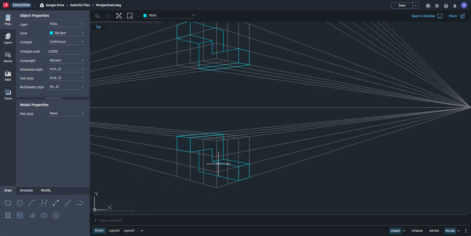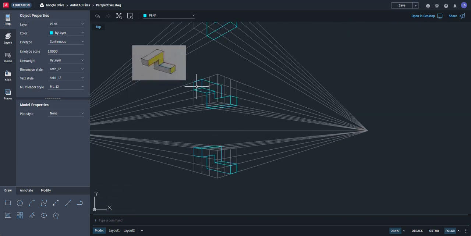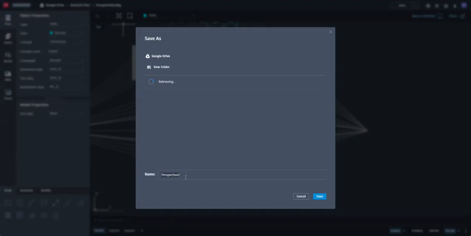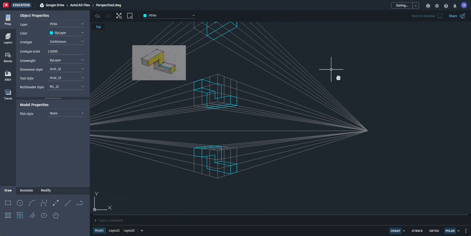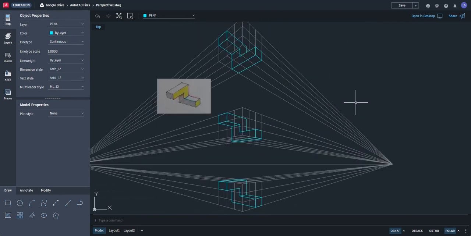All right. I'm finished now. If you haven't done so and your drawing is still perspective 2, you're going to pull this down, click Save As, and put in perspective 3. And then click Save. All right. So it's saving. And there you go. Perspective 3 should have 3 perspectives in the drawing. All right.